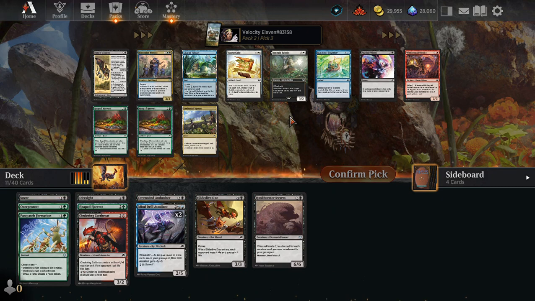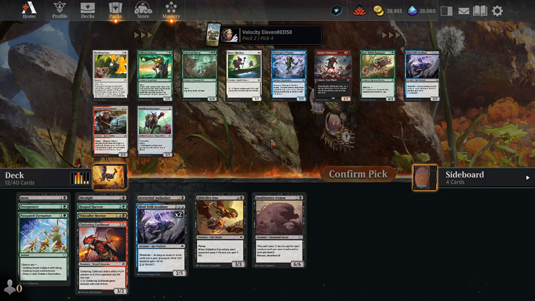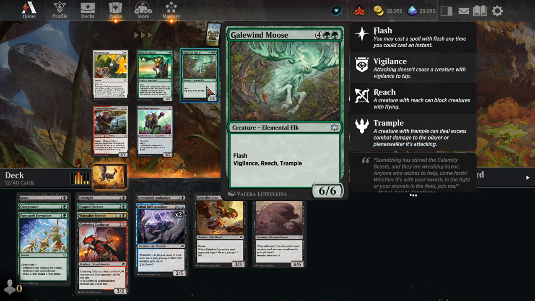So I might just go for the blue. Go for the rats. Alright. There's another Mind Drill Resilient. Do I want another one? I mean, that's a very nice card.